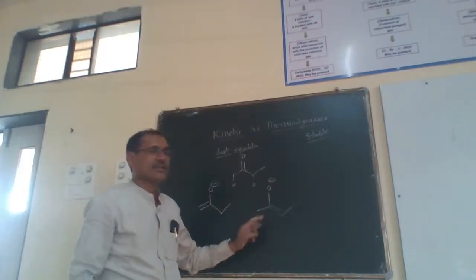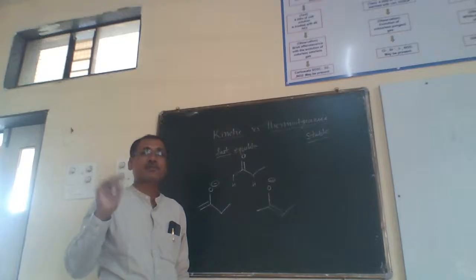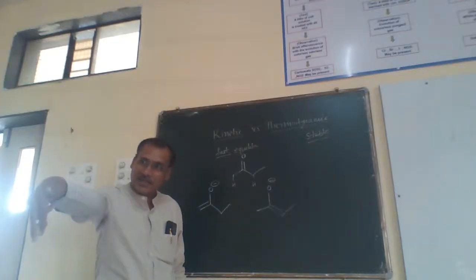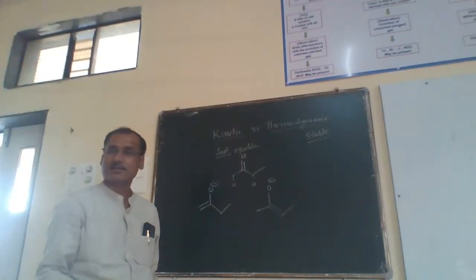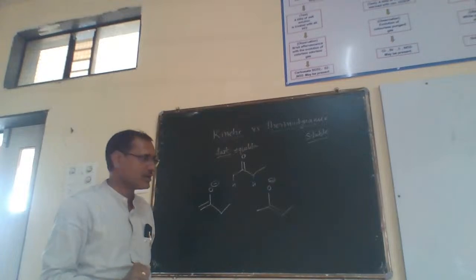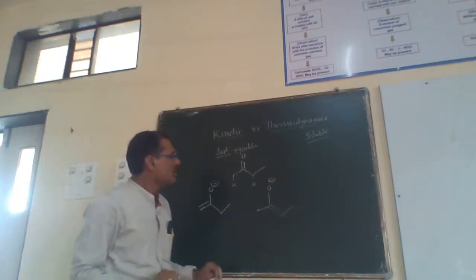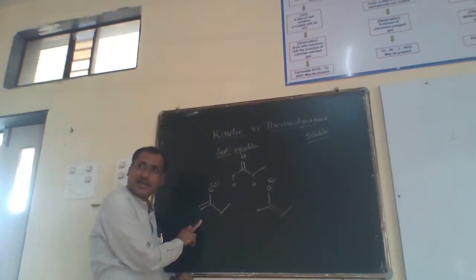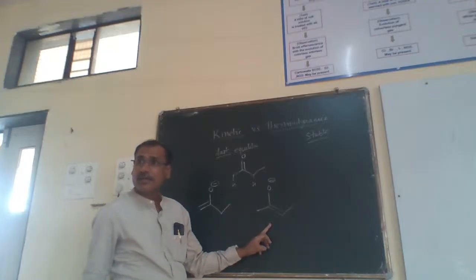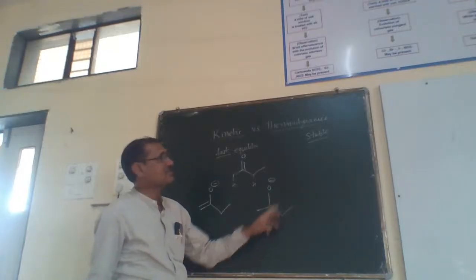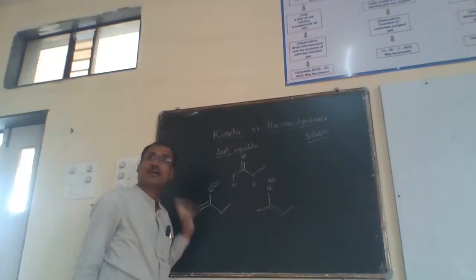इन दोनों में से कौन सा इनोलेट स्टेबल है? ये जवाब क्यों दे पा रहे तुम? क्योंकि मैंने आपको फैक्टर्स अफेक्टिंग इनोलेट स्टेबिलिटी पढ़ाया है इसके लिए. इसके सिवा नहीं दे पा रहे. ओके. ये वाला फास्ट बनेगा, ये वाला स्लो बनेगा, लेकिन ये स्टेबल रहेगा. This is my thermodynamic enolate, this is my kinetic enolate.